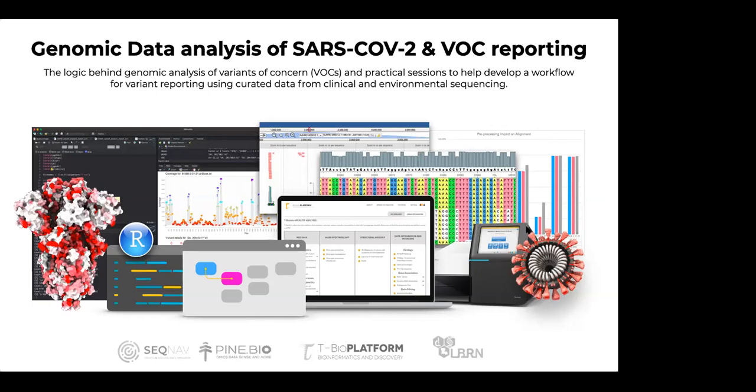These repositories have clinical data and environmental sequencing data. All of this will be used in the program.